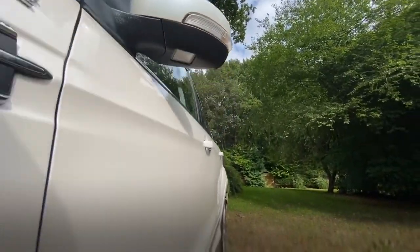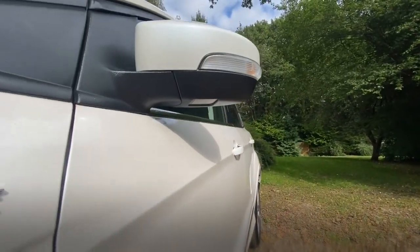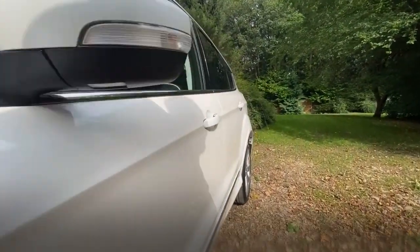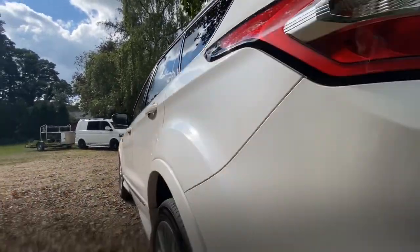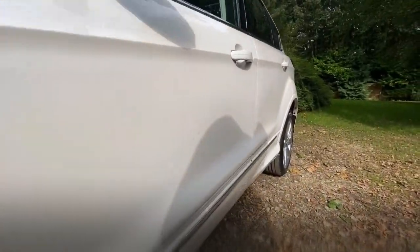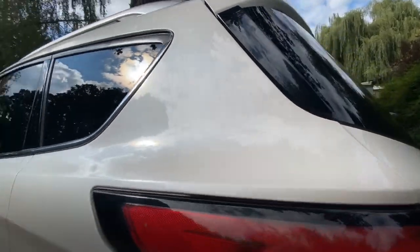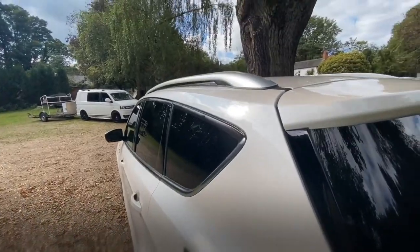Right, so let's go down the passenger side. And basically what I'm doing, I'm looking for any marks or dents. You can see that all the gaps are correct, they're not out of shape. Obviously the vehicle is HPI clear. So as you can see, it's in fantastic condition and there's no obvious marks, scratches or dents. Rear tyre is again a Continental, and I'd say approximately 5 or 6 mil tread. Rear quarter and lights are in fantastic condition, as you can see there's no damage.